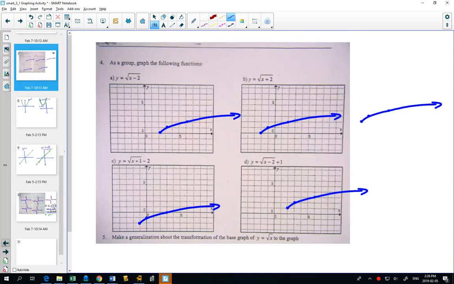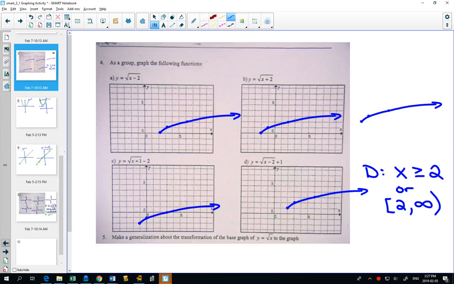So here's our square root. If we did part D of our square root, if I wanted to find the domain of this one, those are my x values. I can't take the square root of a negative number. The smallest x value that I ever have is positive 2. So I could write my domain as x is bigger than or equal to 2. That would be fine. Or I could write that in interval notation, which would go from 2 to infinity.